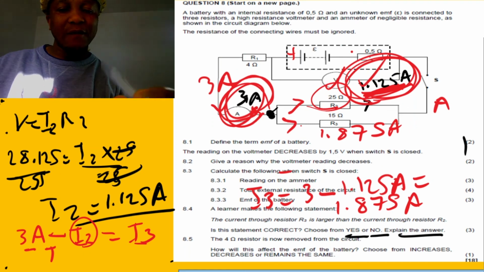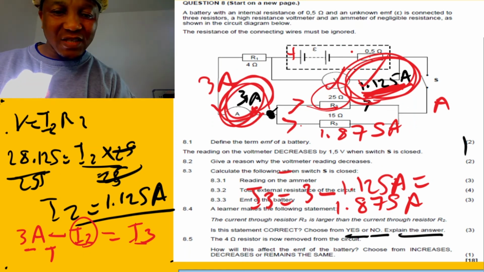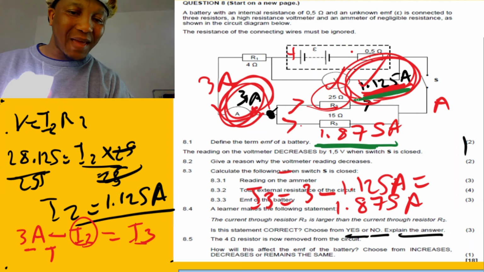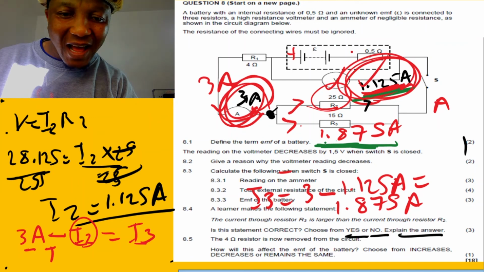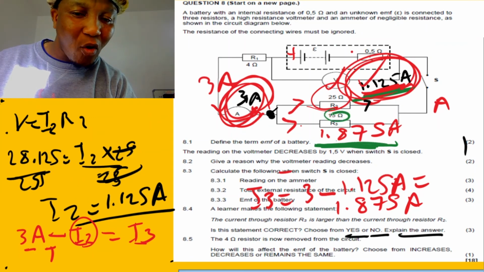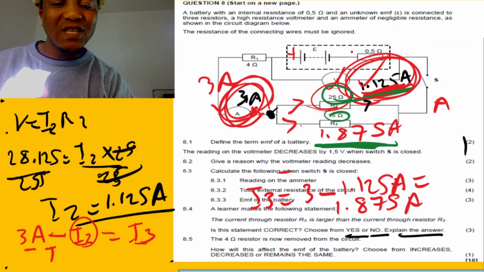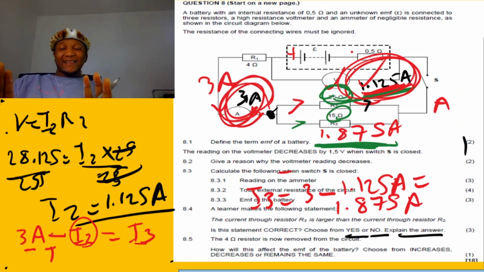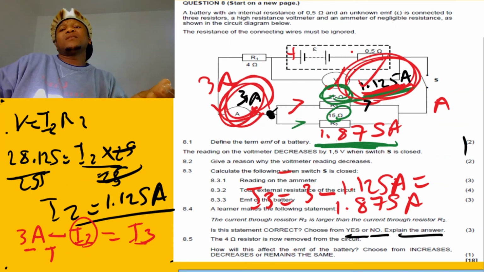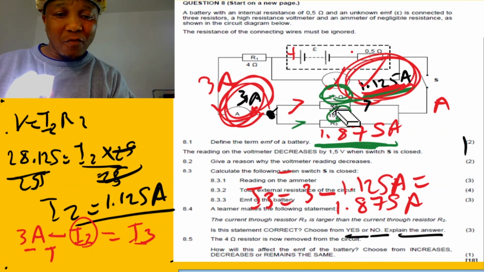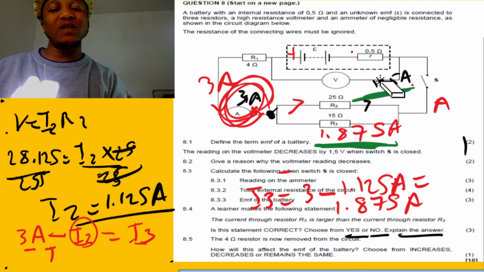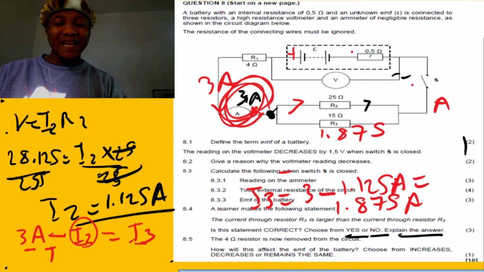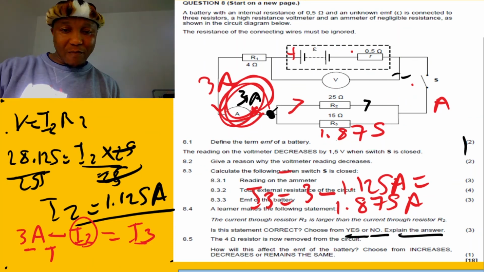So now we see it's true, because this current is bigger compared to that: 1.88 versus 1.13. The current here is bigger because the resistance is smaller compared to the resistance of 25. Less resistance means more current is going to pass. So there is more current here compared to the one on top. So we're done. The statement is true, and this is how you show and prove it, and you should make it part of the solution.